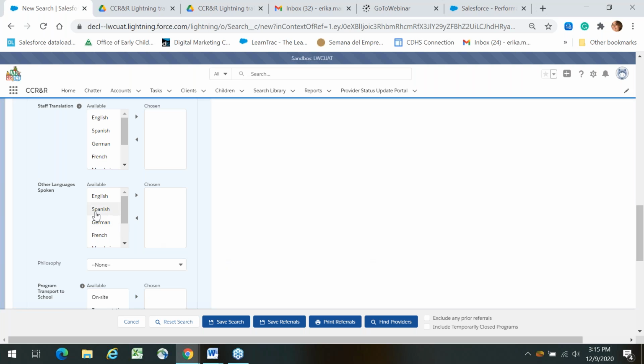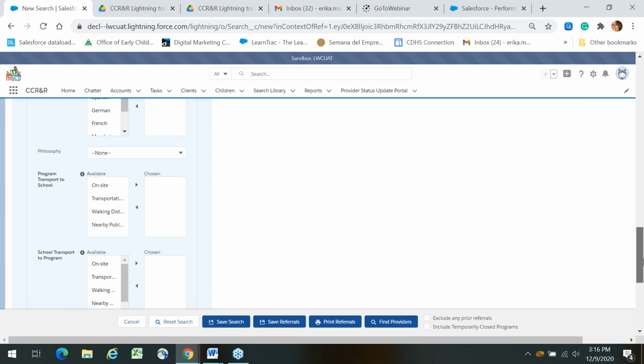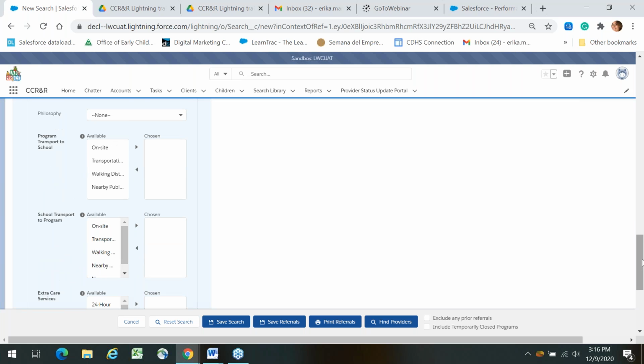Other languages spoken is very general. It can be that the provider officially has staff that talks to the kids in Spanish or English, but staff translation is more for those employees that can translate for the parent. Do we have any questions right now?